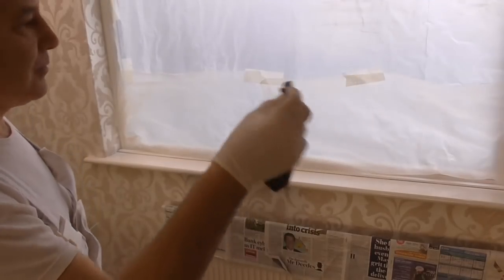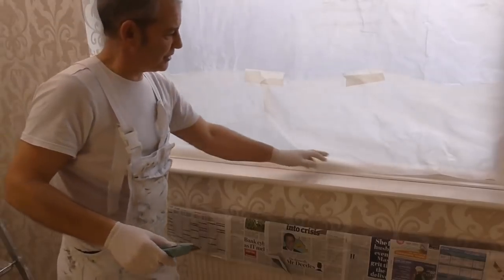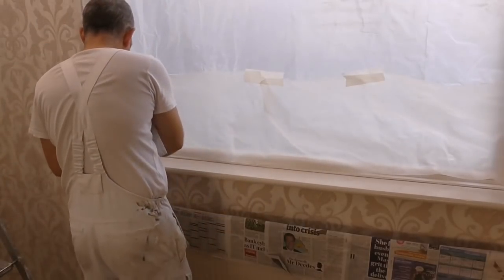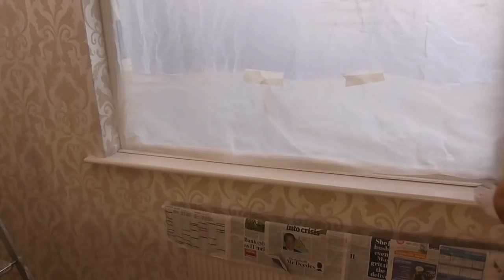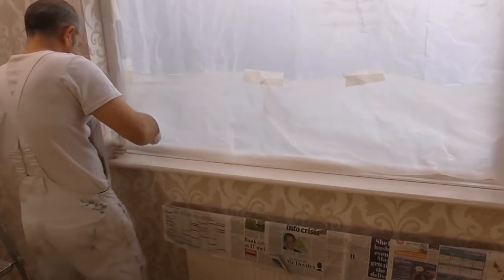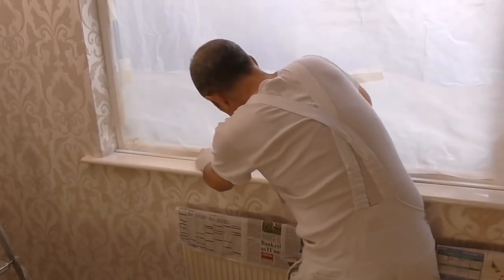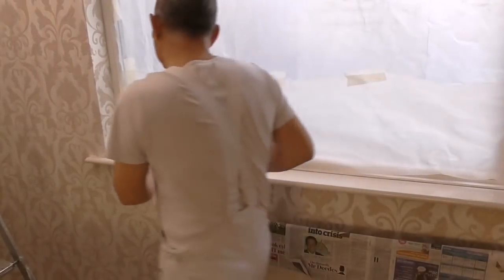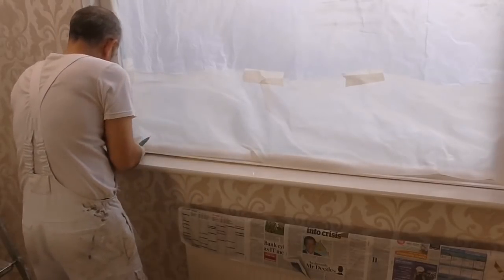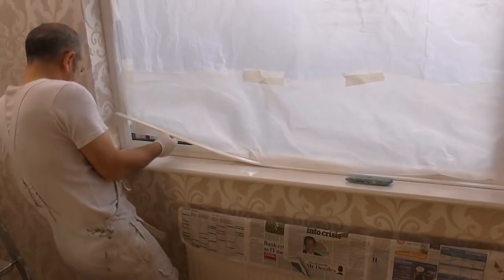Leave these on my steps while I take this trim off. I'm going to go around with my blade, run around all the edges and just get this thing off. There's the frame. Bend this slightly.